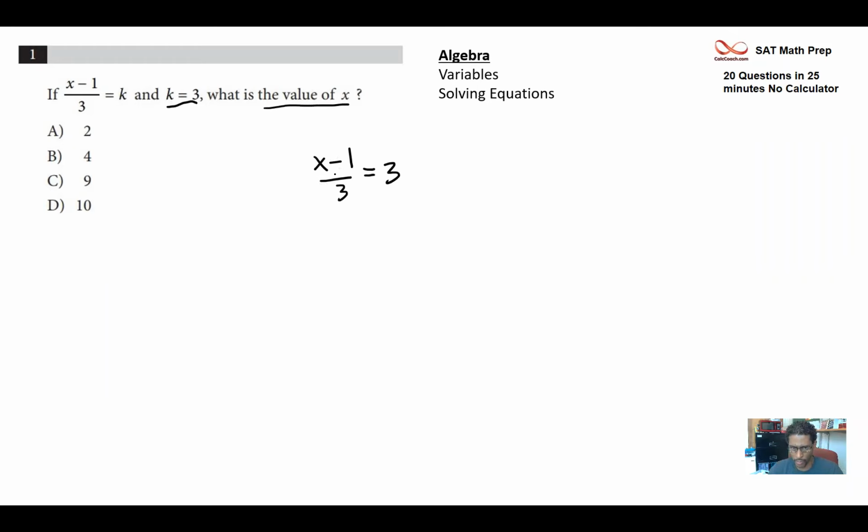And so we have to undo what's being done to X. We could make 3 a fraction and cross multiply. That's one way to look at it. But ultimately what's going to happen is we're going to have X minus 1 is equal to 9. If we do the cross multiplication way of looking at it, X minus 1 gets multiplied by 1, while 3 gets multiplied by 3. You got to do the opposite of what's being done to X to get it by itself. X now, then, after adding 1 to both sides, X is equal to 10. And that's meant to be one that you can get quickly, under 30 seconds, under 15 seconds if you can.